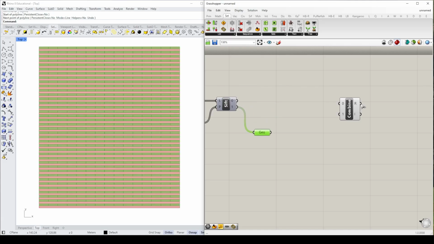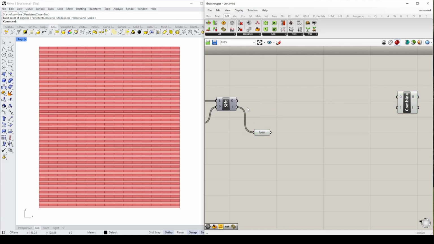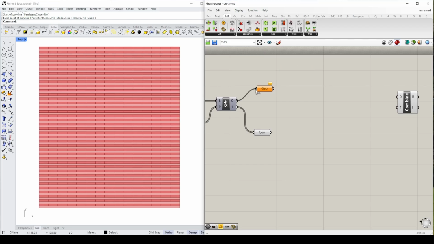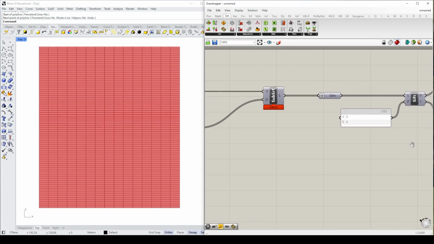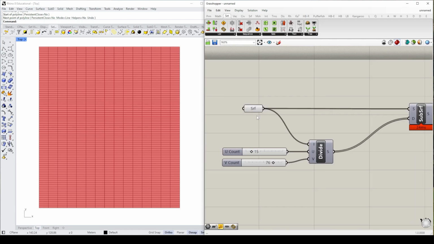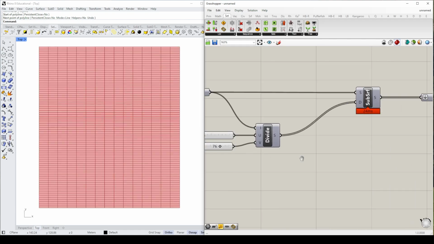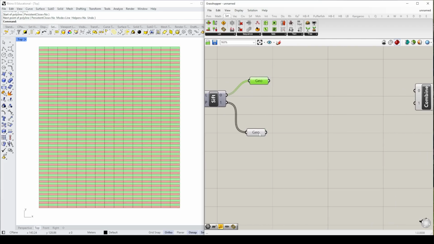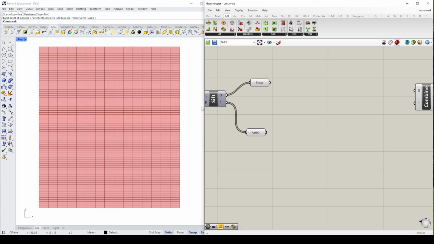So what we want to do is we're just going to do another geometry container for the 1. Let's just come back here and I'm just going to turn off this initial surface so that doesn't confuse us. So we have this set of geometry and this set of geometry, and basically what I want to do is just move this set of geometry a certain amount in the x direction.